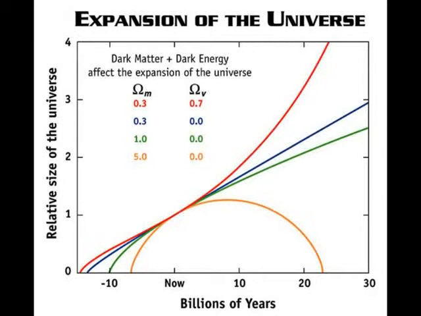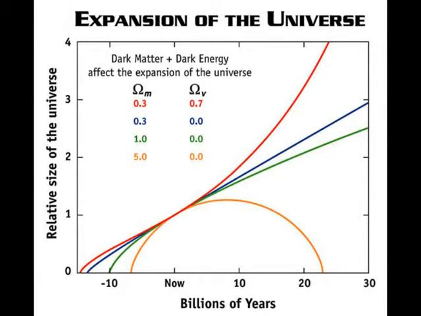Now, look at the green curve. That would be what would happen if there was just enough matter balanced with just enough energy, sort of going just fast enough. It would be like throwing up a stone that was just going to leave the Earth. It's slowing down a bit, it never quite comes to a halt. And the geometry would then be flat. It would go on expanding, but always slowing down. Now, in fact, there isn't that much matter. And if it was only 0.3 of that one bit, the blue curve would be followed, and the universe would go on flying apart forever.